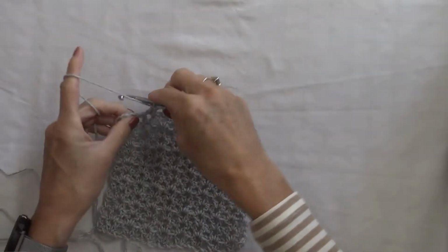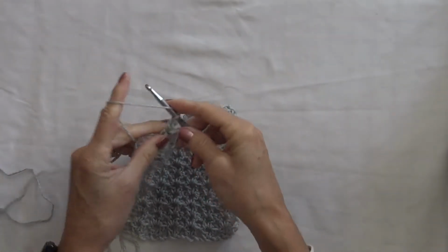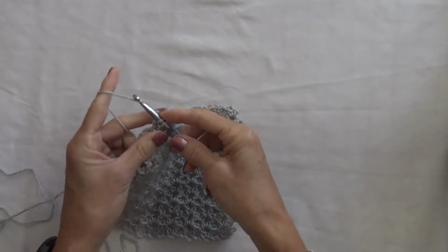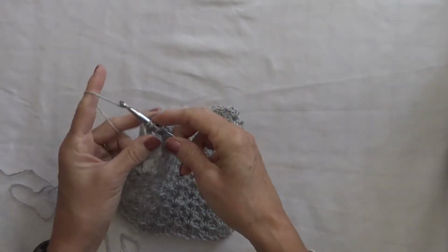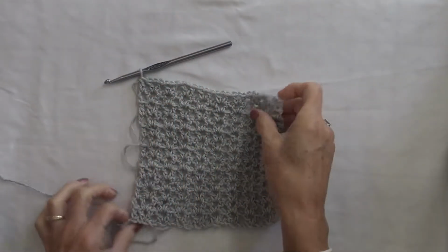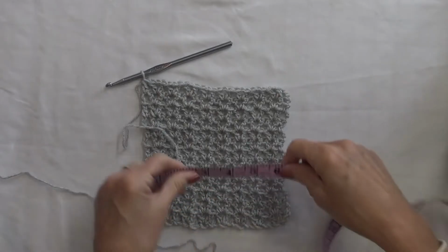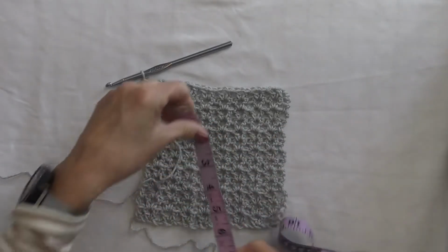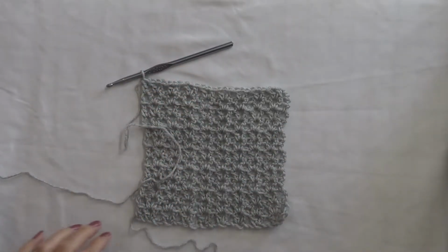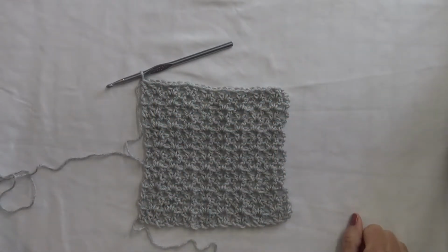It looks like I'm getting close to the square size that we need to get to. So this is my last V-stitch, with a double crochet in the turning chain, and let's measure and see what we have here. About 6 1/4, 6 1/4. So now you are ready for this one to have its edging.